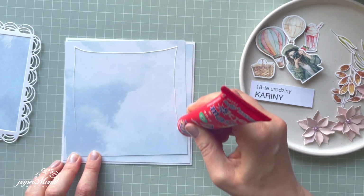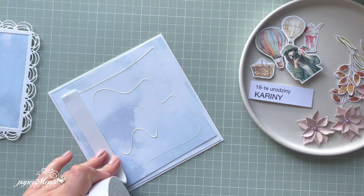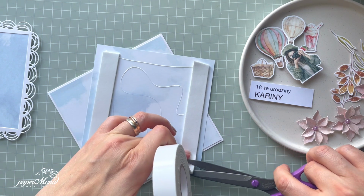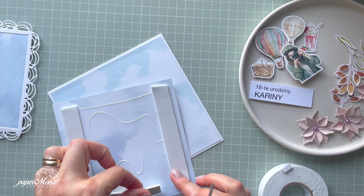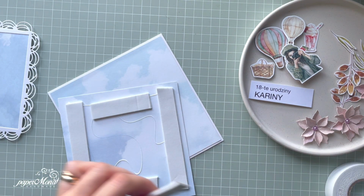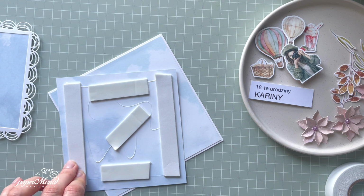So the next layer will be adhered on 3D foam tape. I also, as always, add a little bit of glue under that foam tape, just to give it more strength, because I always worry that the foam tape's adhesive is not that strong, and with time I feel that it might dry out. So I always add some glue under my foam tape, and once I release the backing paper, I add a little bit on the top of that foam as well. So you will see that in a minute.